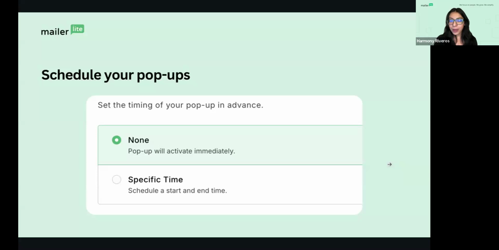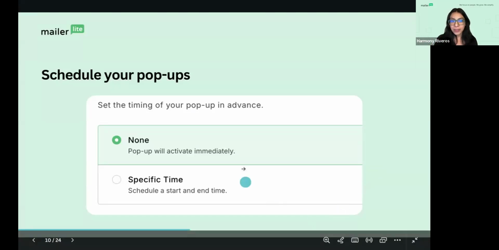And you can also schedule your pop-ups. Whereas embedded forms are always there, they don't show up at different times, they are just fixed to one place, pop-ups can be scheduled. So pop-ups can be activated immediately, and they can be taken down when you deactivate them. Or you can schedule and start at a specific time. So if you have a specific promotion, a specific sale happening in a certain period, you can set the pop-up to start and end at that time. So you don't have to physically enable and disable it or turn it on and off for it to be shown. You can set a specific time or have it activate right when you create it.